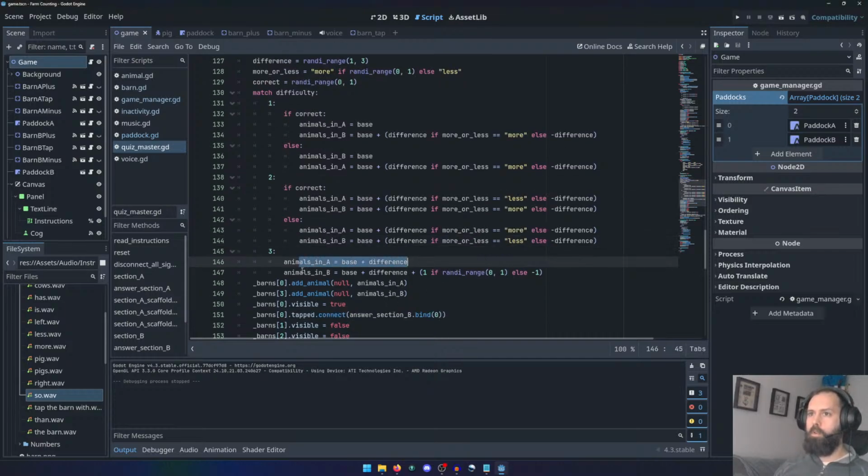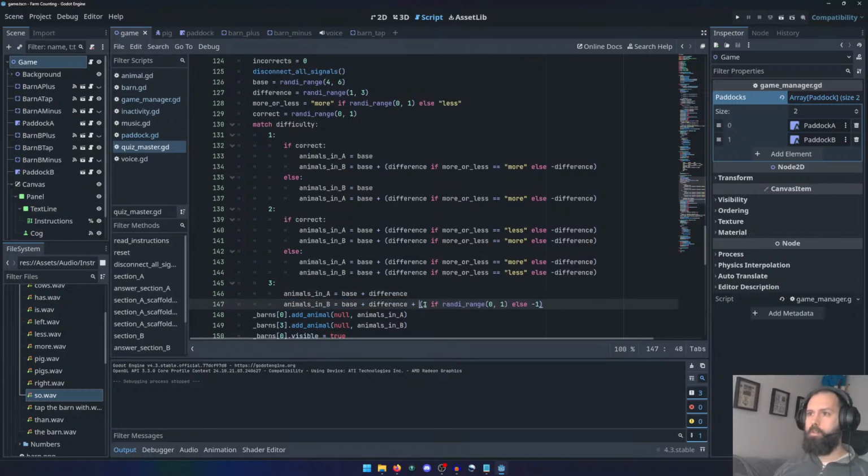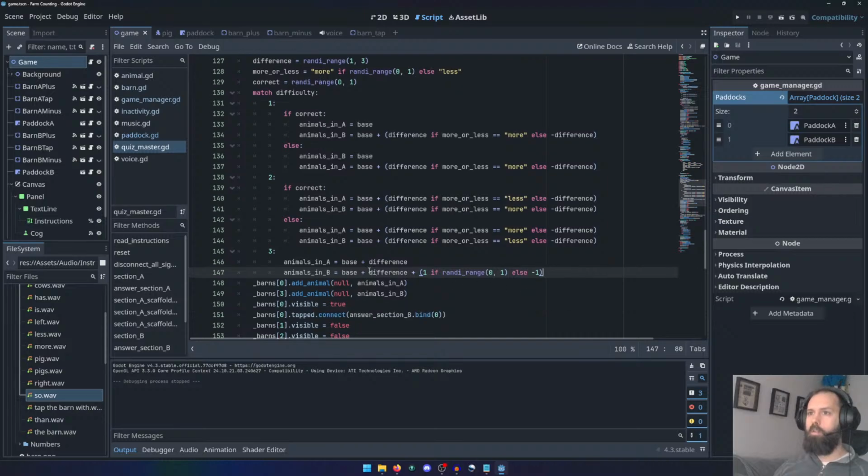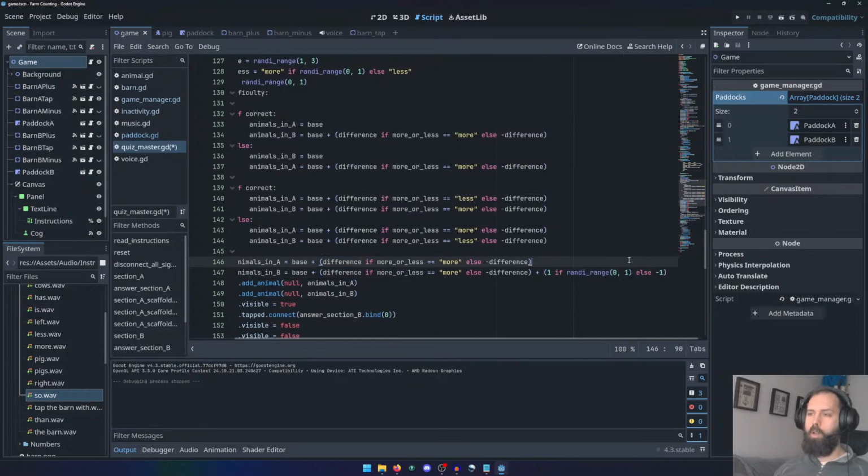And this one was already pretty good. Oh, I need to do that though. Plus difference if more. And then just add 1 or minus 1.